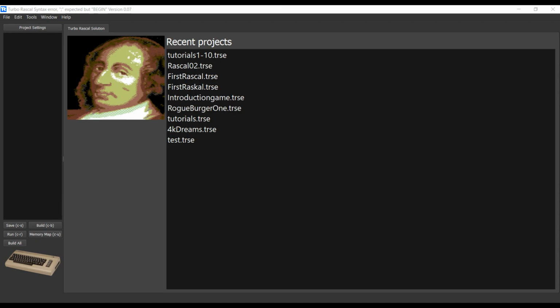We will test the TRSC setup by compiling some of its own tutorials to make sure that everything is fine. We will use the tutorials for the Commodore 64. I will try to mention other systems briefly while I am going through the settings of TRSC. So, okay, let's start.